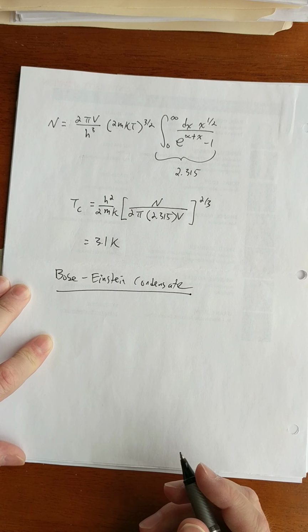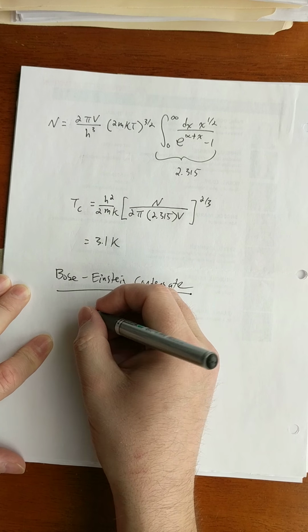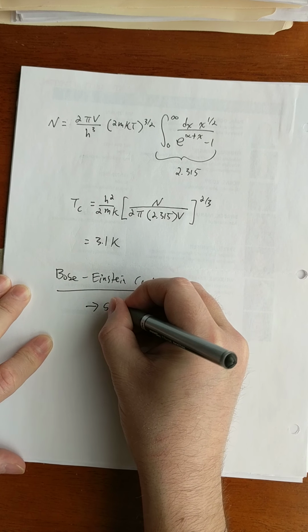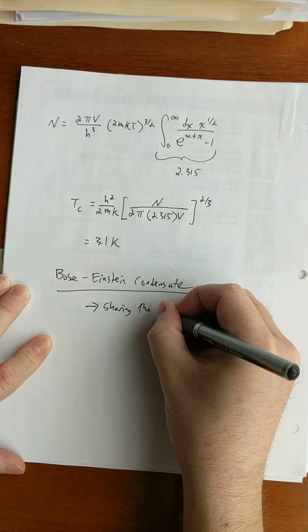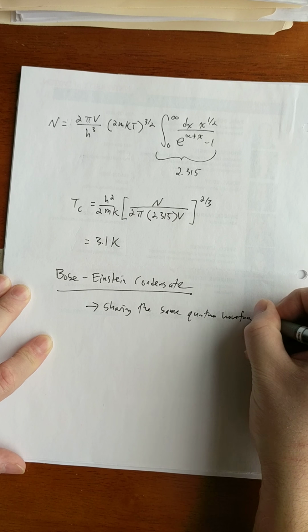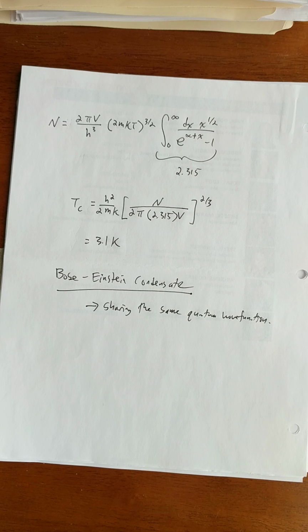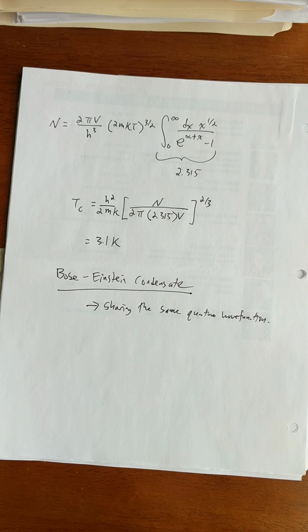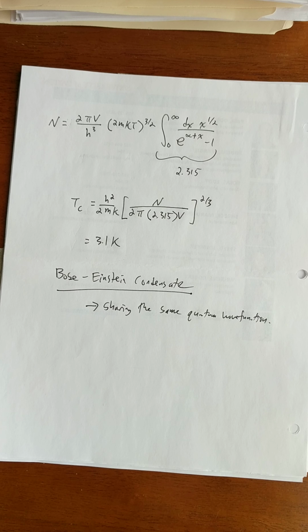And in a Bose-Einstein condensate, we have all of those individual particles sharing the same quantum wave function. So we cool them down to the point that most of them are in their ground state, and at this point, the whole gas behaves as a single quantum object. You could diffract it like you could a quantum object. If you had two Bose-Einstein condensates and you slammed them into each other, you would see wave patterns arise from their probability waves interfering.